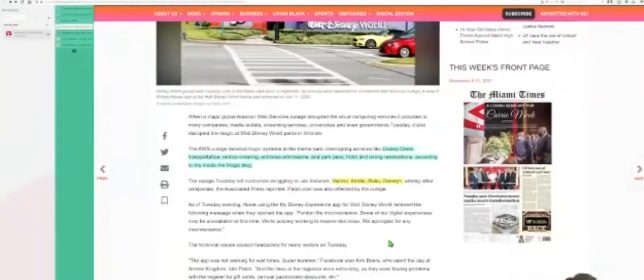Because if I was the CEO of Disney, Bob Chapek, I would be seriously on the phone renegotiating every contract I had with AWS, right? Because I bet you the losses here were in the millions. So it's going to be interesting to see the fallout, and to see if this moves people a little bit back toward this. Let's not rely on one vendor. Let's not rely on the cloud totally, but let's spread some of these resources.